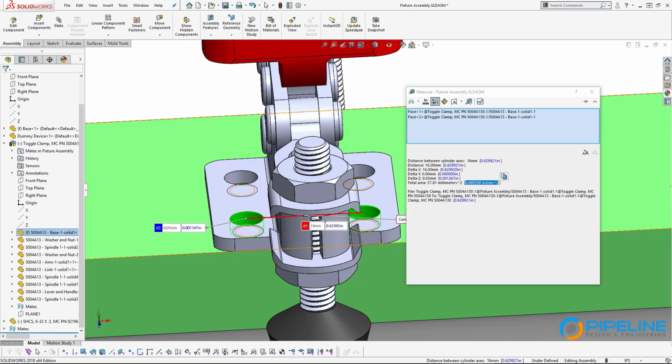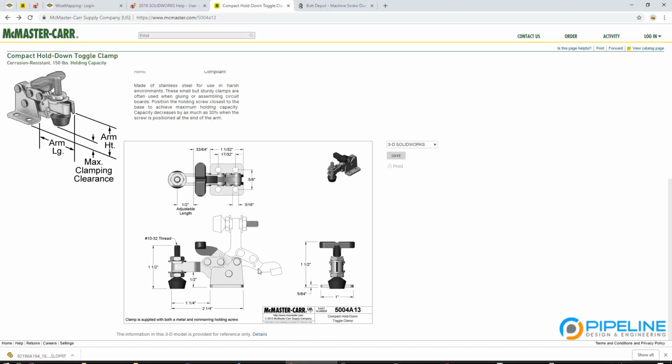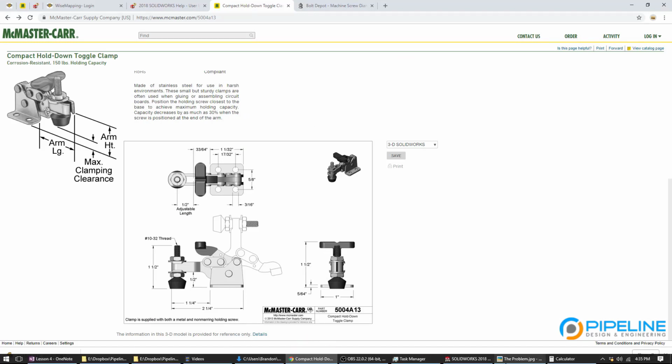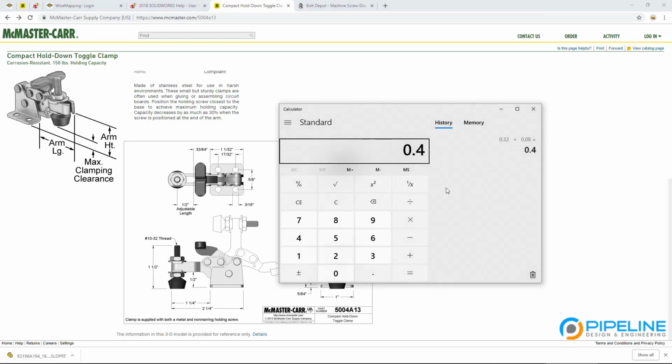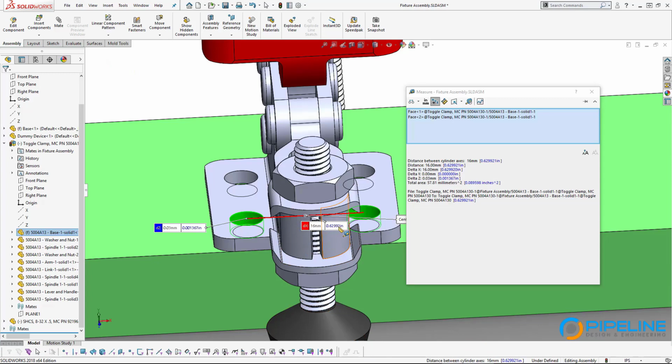If we look at the McMaster page, it says 5/8 of an inch from there to there, and we had calculated that 5/8 is 0.625 inches, and this is reading 0.623, which is 0.02 of an inch off.